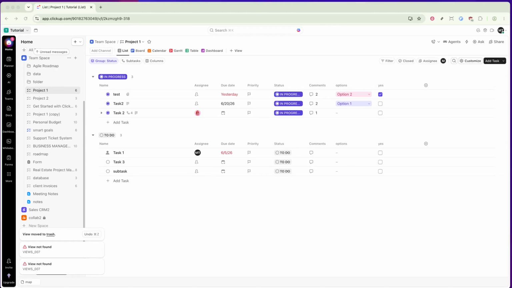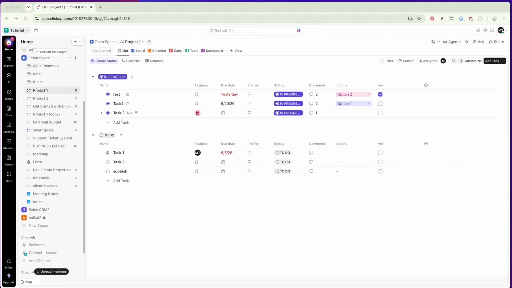In today's video, I'm going to teach you how to archive or delete items in ClickUp. ClickUp is an incredibly versatile productivity tool that helps you manage tasks, projects, and workflows all in one place. Whether you're trying to stay organized or collaborate with your team, knowing how to archive or delete items effectively is key to keeping your workspace clean and functioning smoothly. In this tutorial, we'll go step by step through the process so you can confidently manage your tasks without any hassle. Let's get started. First, let's talk about archiving tasks.